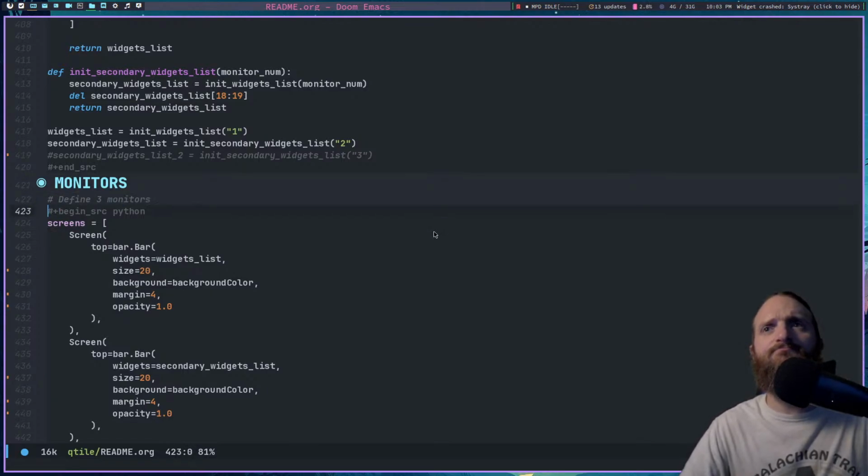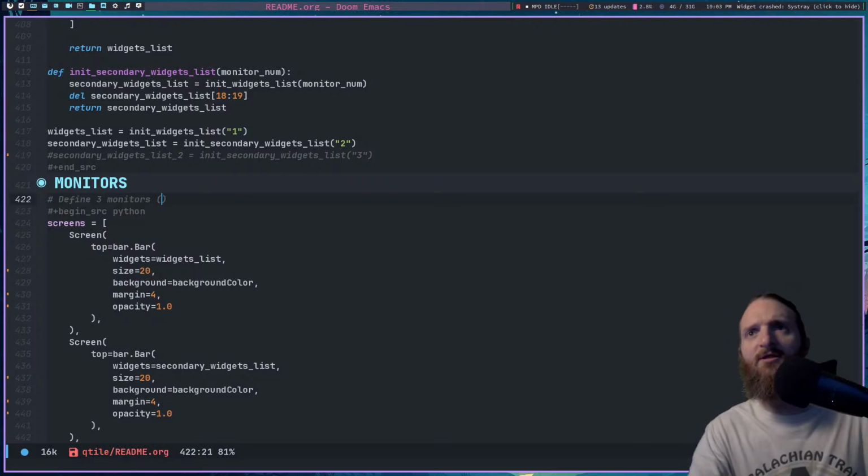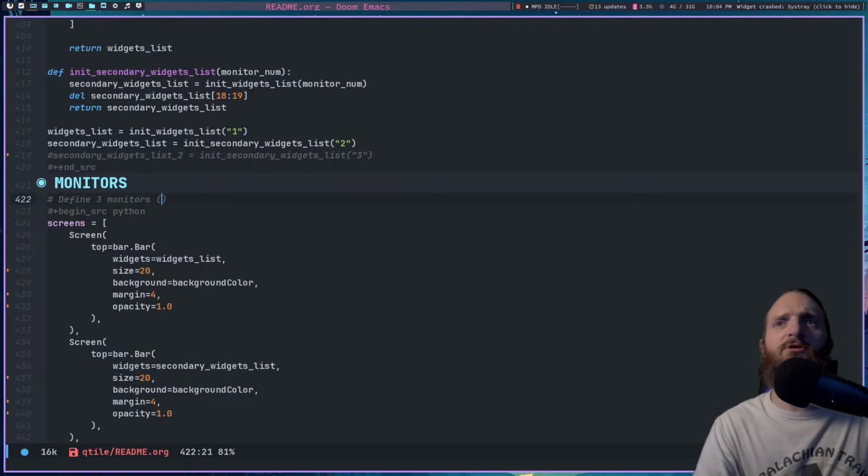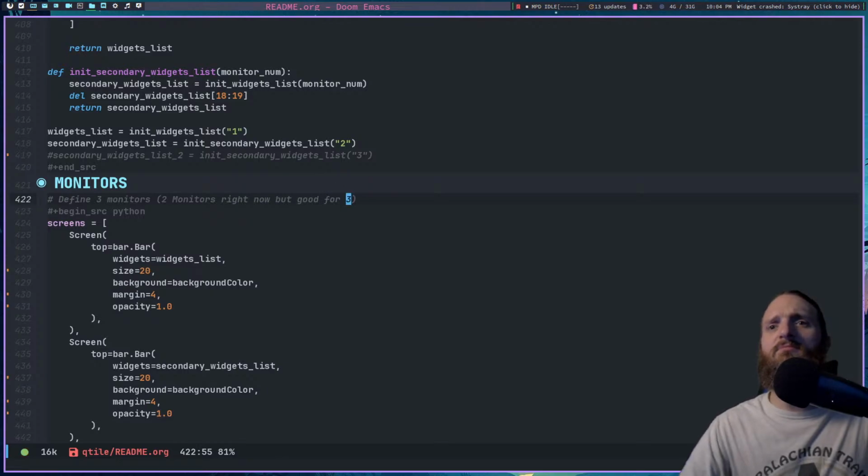And I'll just make a comment right here. 2 monitors right now, but good for 3. Right there.